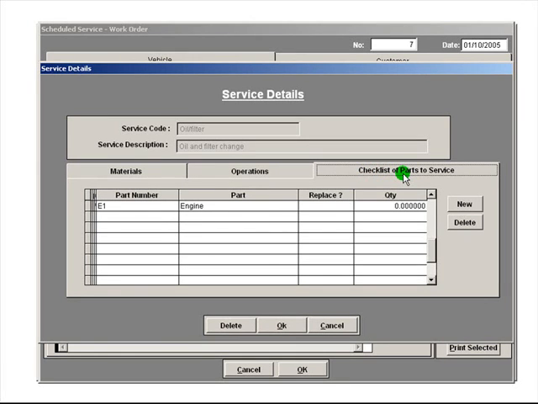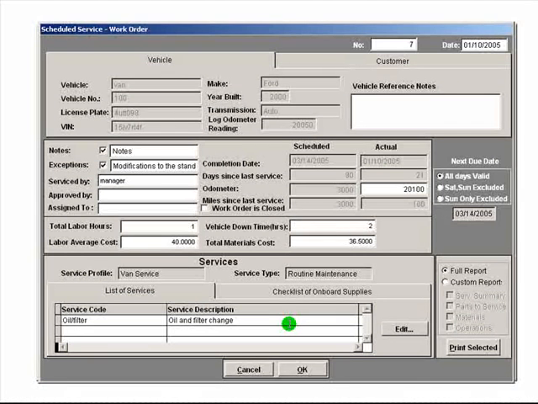When a work order is ready to be issued for work to be performed, the operator can select whether or not all days are valid, meaning this work order can be performed on any day of the week, including Saturday and Sunday, whether or not Saturday and Sunday should be excluded, or whether Sunday only should be excluded.